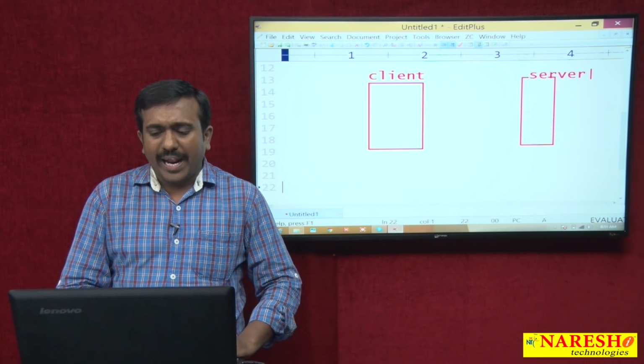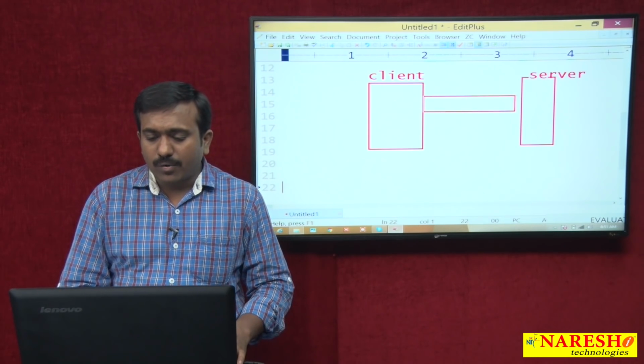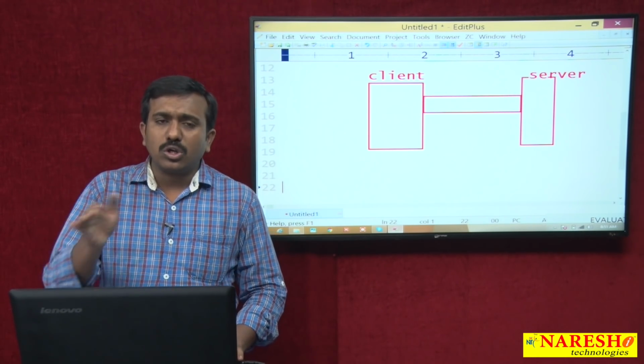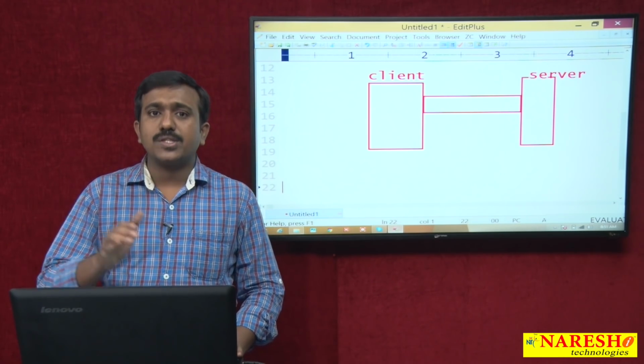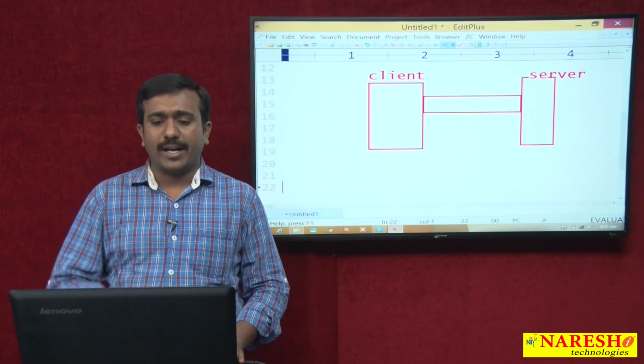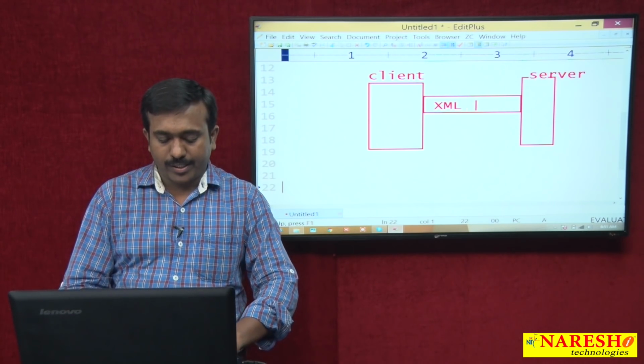To exchange the data from client to server and server to client, we are always using XML format.